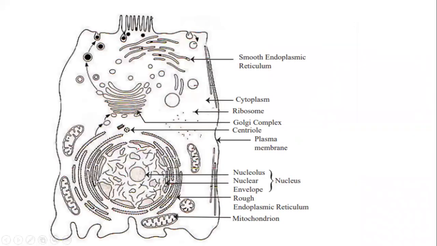and transportation. Now you can see in an animal cell, the nucleus is in the center. Then you can see the rough endoplasmic reticulum, and you can see some of the smooth endoplasmic reticulum. Here also you can see the smooth endoplasmic reticulum. Cytoplasm, now we'll see one by one. Smooth endoplasmic reticulum, you all know the function.